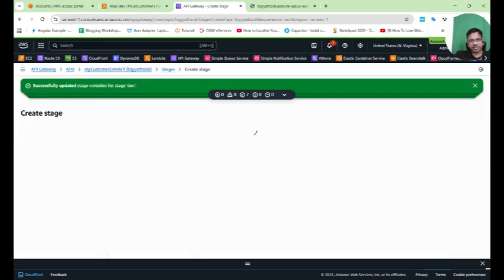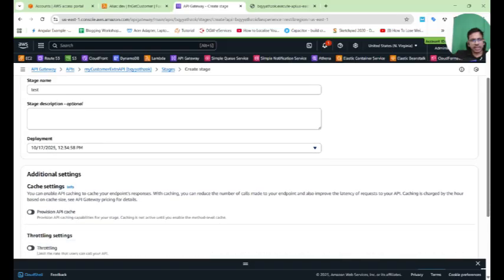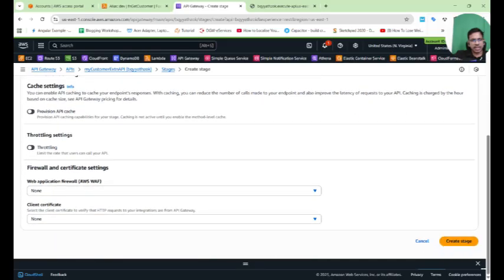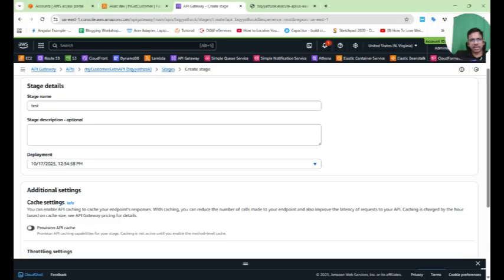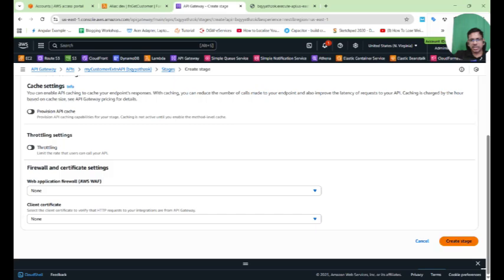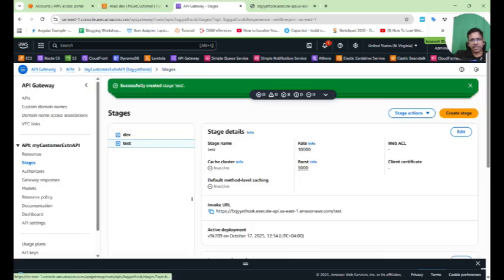Create stage. Let me create other stages. This stage is the test stage. For example, I take the latest deployment. I'm going with the default settings, which is fine. Test stage, create stage. Now I have the test stage.